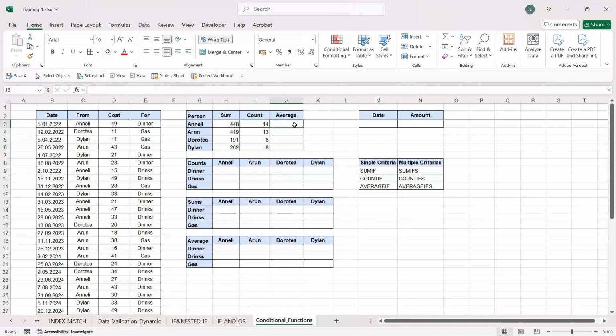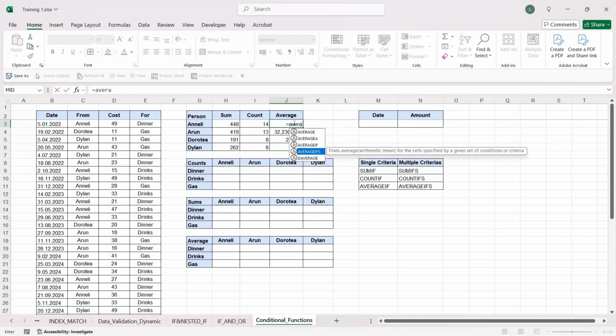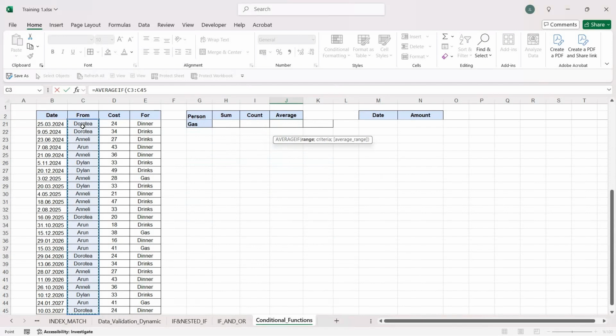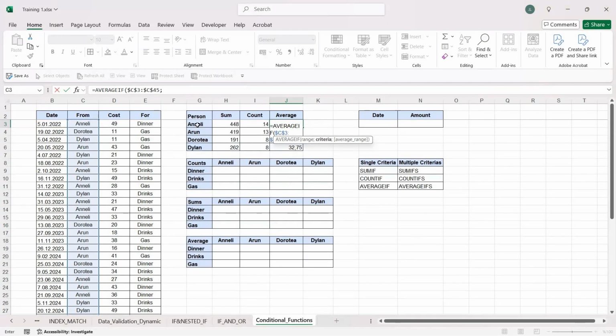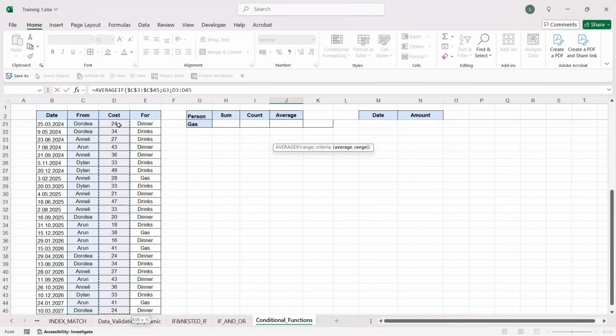And lastly, on the average section for conditional function, you can either divide sum and count to see the average of each person, or you can simply write AVERAGEIF function, choose the range where the criteria is, which is the people in here, and then choose your criteria, and then choose the average range section, which is the cost column in here.